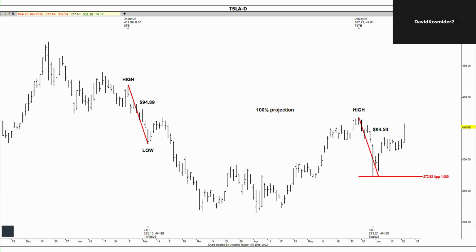One of the first reasons was this projection of a prior high to low swing that was $94.89. I projected it from this high. This ended up being similar at 94.50. So there's one projection by itself. Now you could have used that by itself for a trade because it is a symmetry projection. But I always like to see what else is there because if there are more price relationships, it's a stronger setup. So here's the next chart.